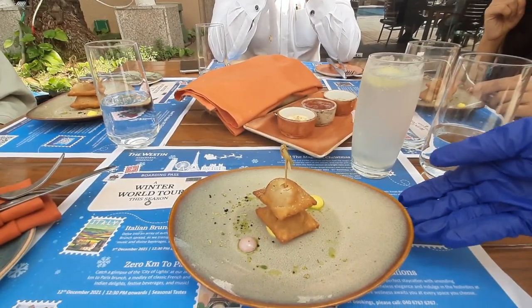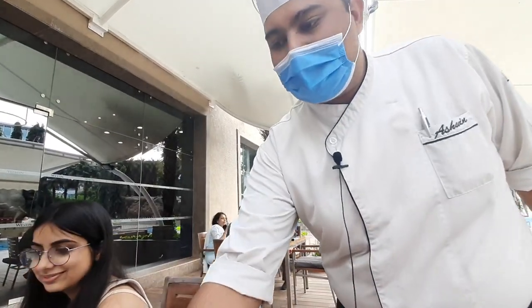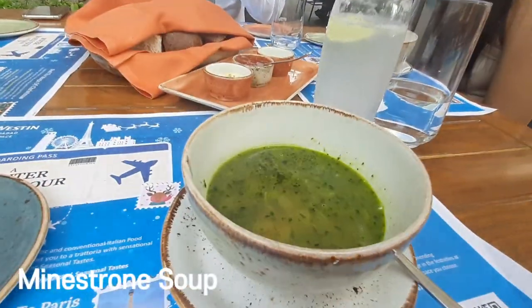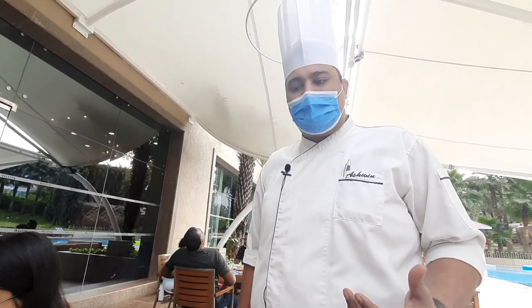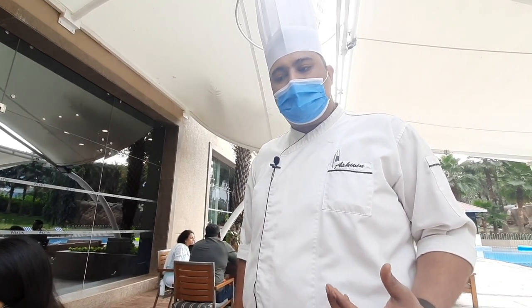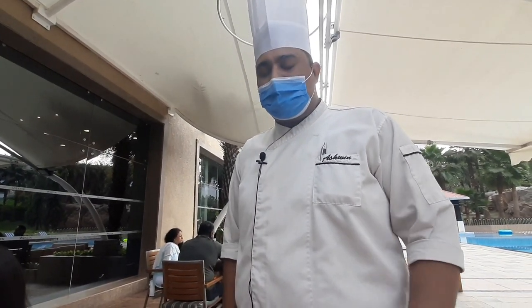Piti, the fried ravioli pasta, so inside we have the caponata vegetables, and it's a vegetarian dish. Now I'm getting you some lovely soup that's minestrone di Verdo. That's basically a minestrone soup from the region of Genoese. So basically it's clearly mentioned that it's from the Genoese region, which doesn't have tomato in it. It shows a clear vision of pesto and Parmesan cheese and a broth and vegetables all together put in a bowl. So please enjoy that.